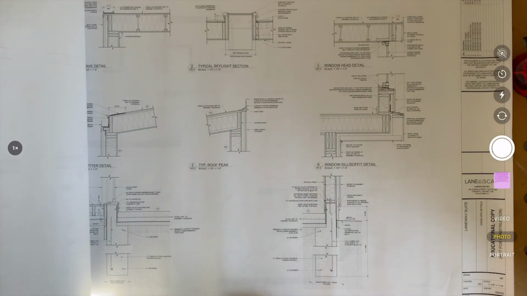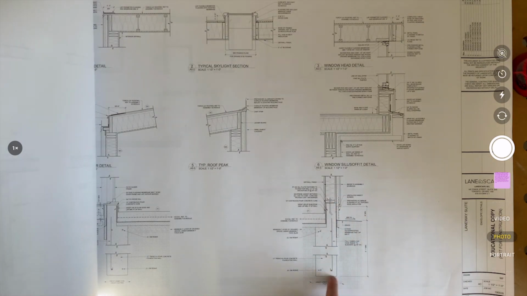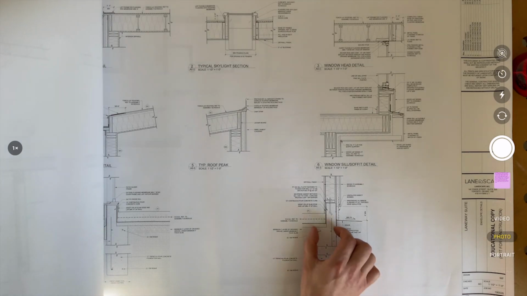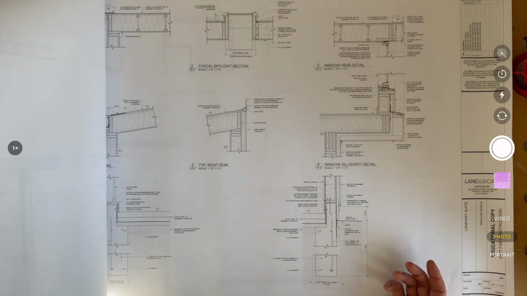So here we have drawing 8, which is going to be our foundation. And in fact, we can see that there's no footing. They're doing that through a monopour. So effectively, they're pouring the same width of the footing would be as the full foundation wall to reduce the number of steps incurred to build that structure.